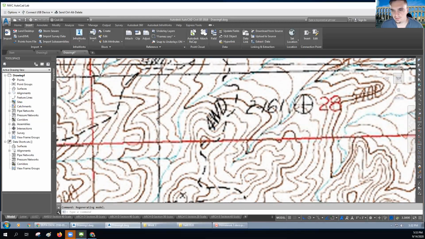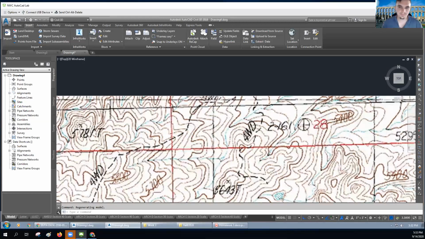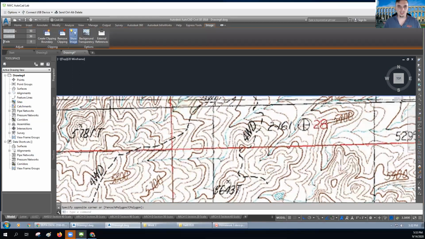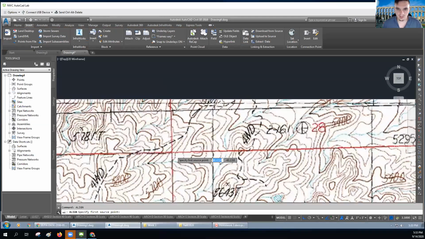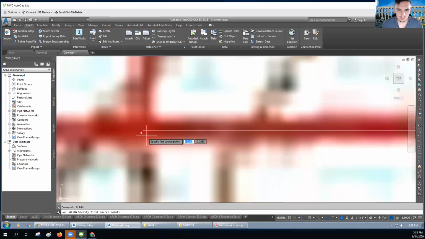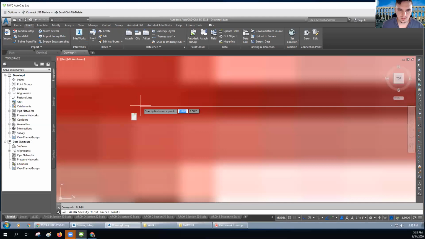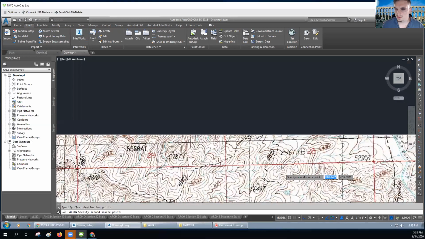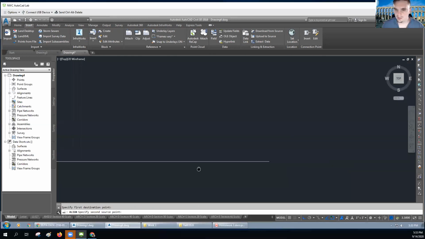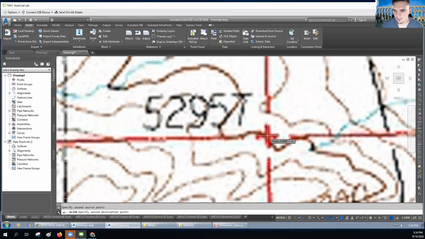So this red line is not flat in model space compared to our line, right? So what we can do is select this guy, and what we can use is the align tool. So we know that this one's pretty much dead on, right? So we can just turn on our OSNAP. We can just click this guy twice because it's in the right place. Second source point, we want to align where these lines meet here with this guy. And then just hit enter.